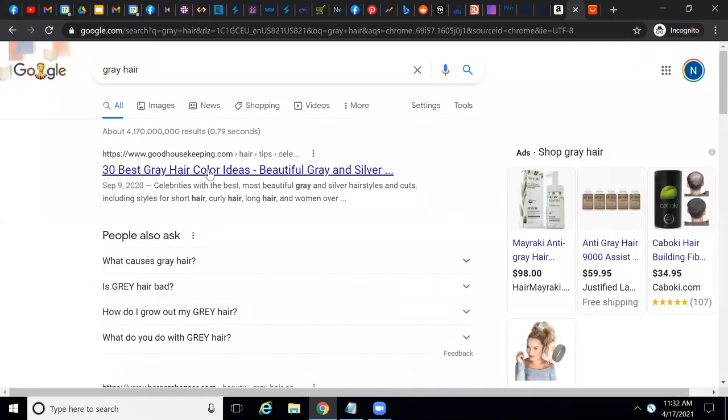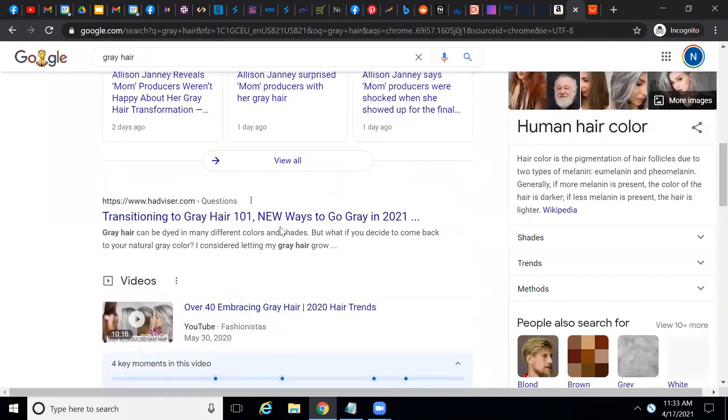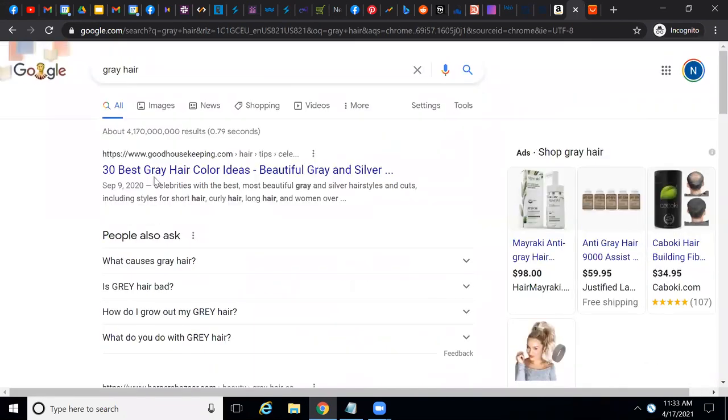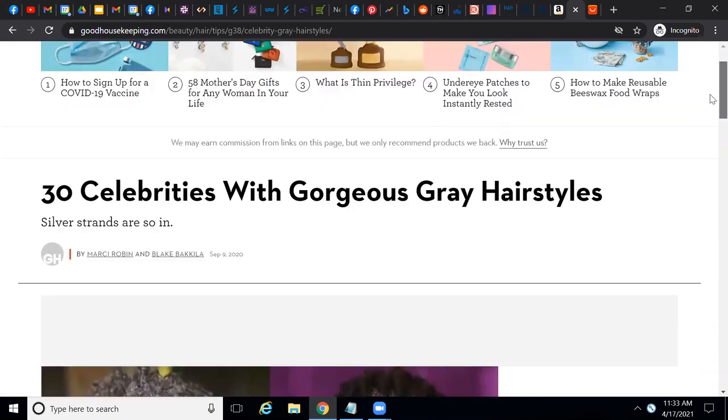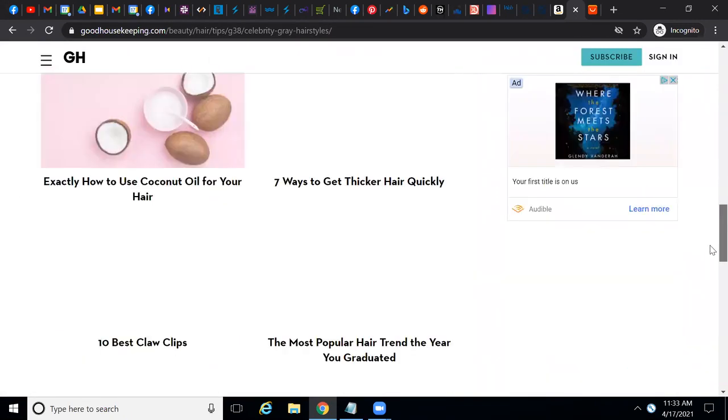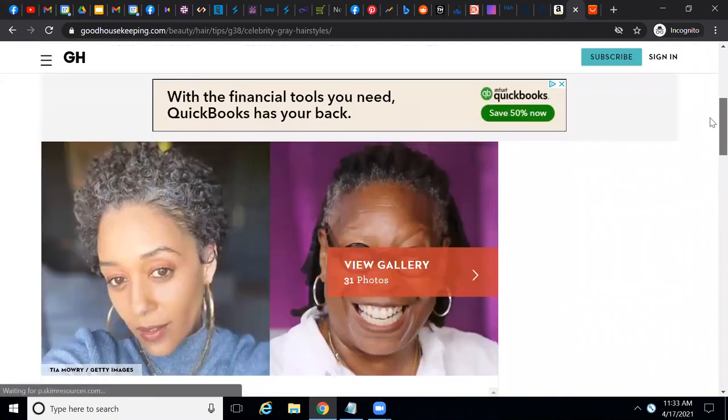So we said that there was an article. There were 2 articles. This one is probably going to give us a wealth of information. And this one is probably going to give us a wealth of information. So they're telling us which products to sell in this article. I'm guaranteeing you right now, before I even open this listing, why am I telling you that they are telling us what products to sell? Because they say 30 best hair care color ideas. So they're giving you a list. All you've got to do is find a product that matches that. So the 30 best hair care ideas. That is Whoopi.